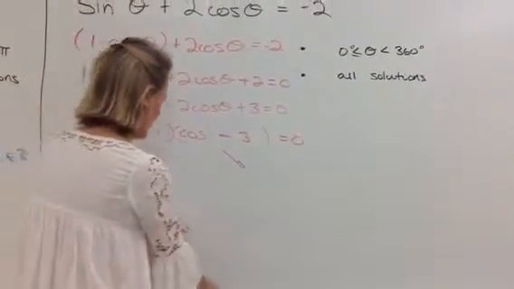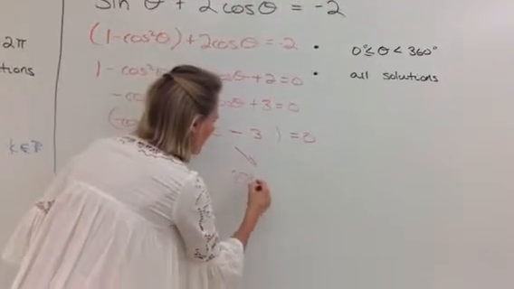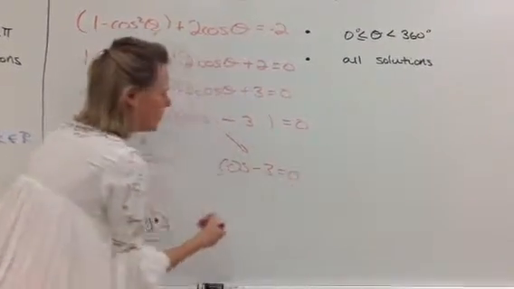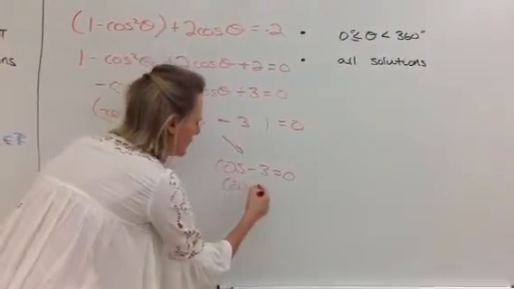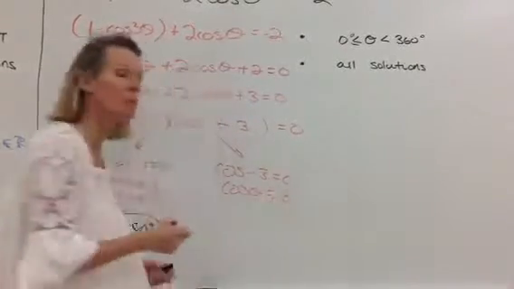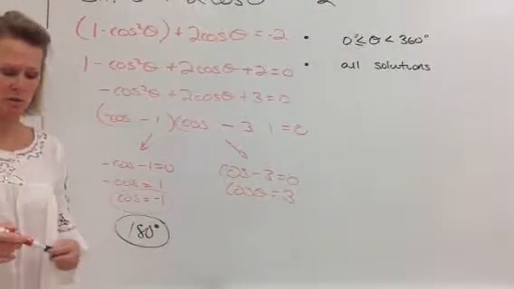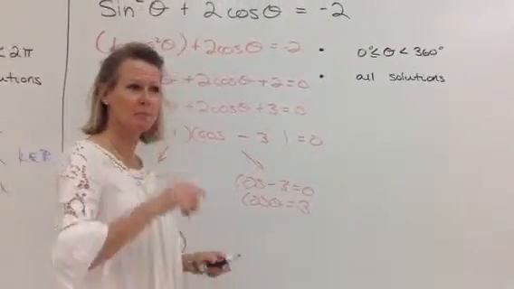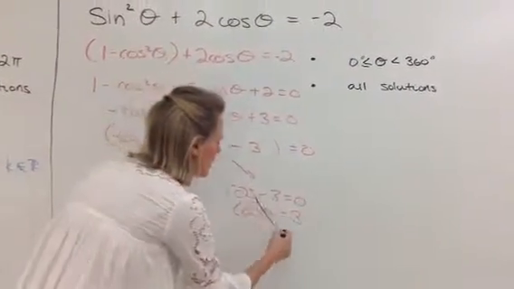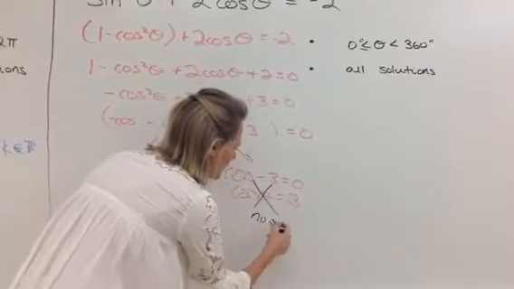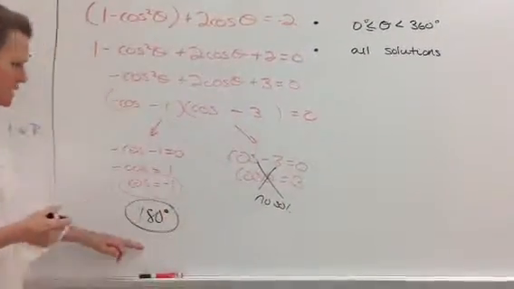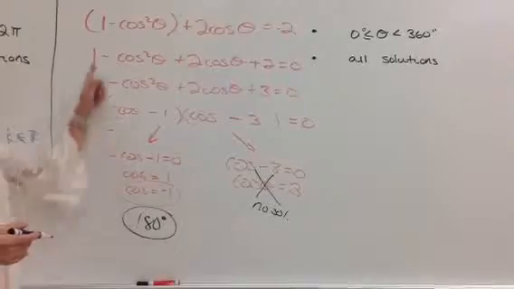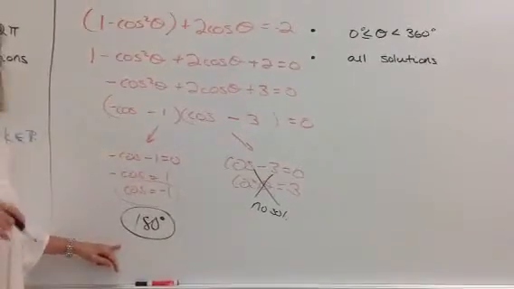Now the other factor: cosine minus 3 equals 0. Add 3 to both sides. So where does cosine theta equal 3? It is never on the unit circle. Remember, cosine bounces back and forth between -1 and 1. So this has no solution. That's just that side of it. I still have this one solution over here. So this entire equation only has one answer, and it's 180.